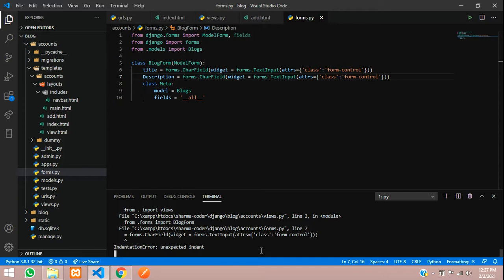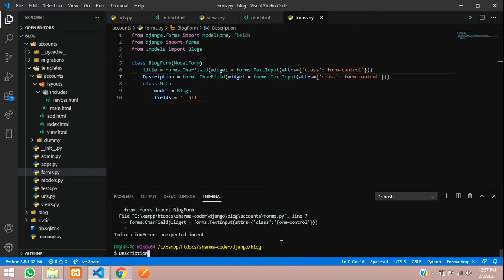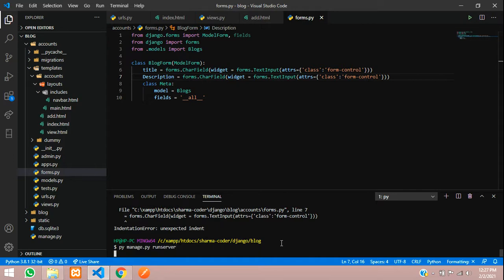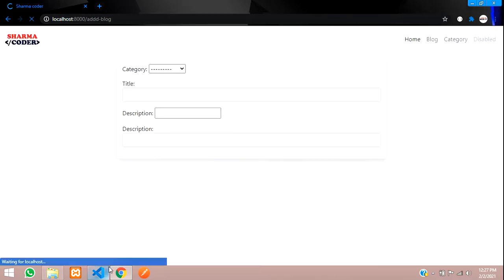Just press Ctrl C and run server, then now it should work. So let us reload the page. Okay, so it's working, right?